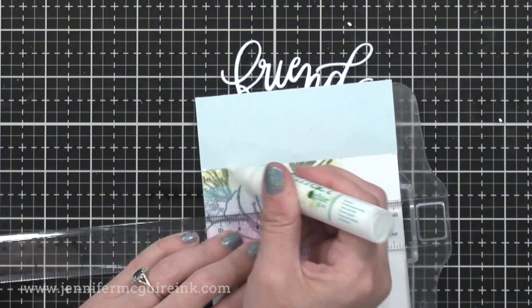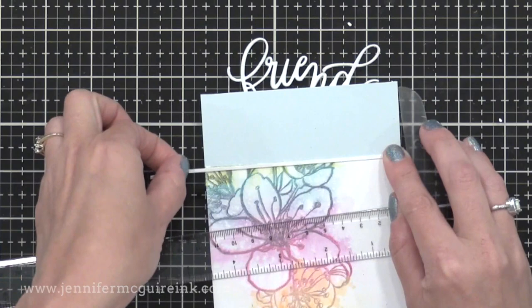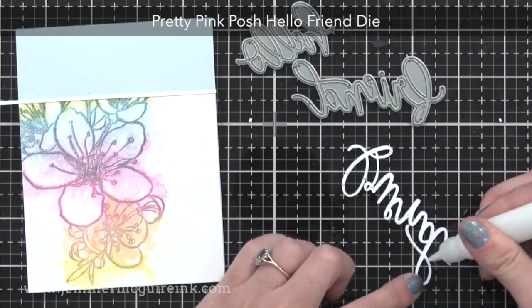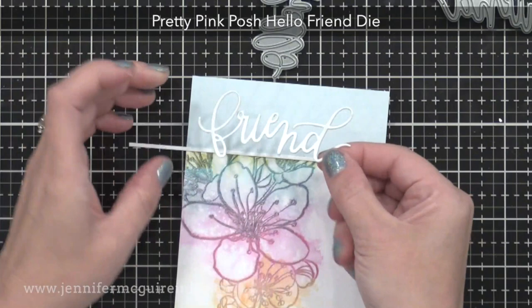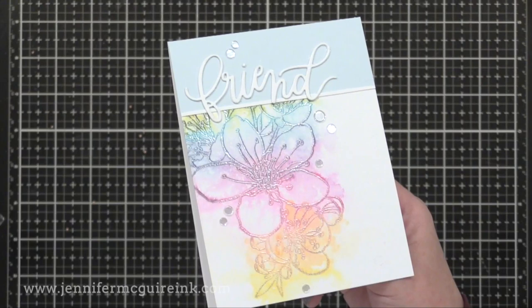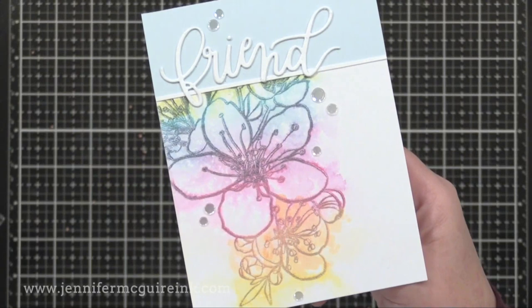On this one I trimmed down my floral piece and added it to a four-and-a-quarter by five-and-a-half inch note card with some soft blue card stock on top. I wanted to put a little white card stock strip to cover where the two areas match, just for a little defined clean edge. To make sure it's straight, I use liquid adhesive and then push my T ruler up against it. I'm keeping this one simple and adding a friend die cut — I actually glued three friend die cuts together so there's some dimension, then gluing it right on top. I added a few pretty pink posh sequins, not too many, because I want the focus to be on the sentiment and that fun watercolor technique. This is that satin pearl embossing powder and you can see how it gives a metallic pearl look on top of the color, which is just beautiful.